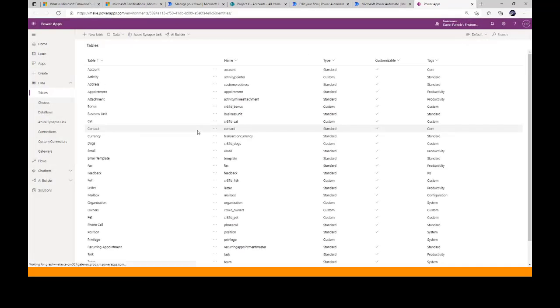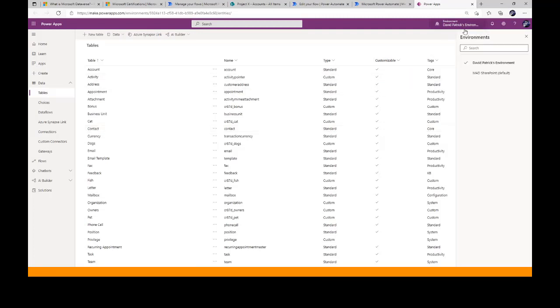The one thing you should be aware of, though, is what environment you're in. I mentioned that before. If I created a flow in my development environment, when I go to test it, I want to test it in my development environment. Sometimes I'll forget and be in one environment versus the other, and they look very similar because I loaded the same data, so it can be confusing. So make sure your environments all match.